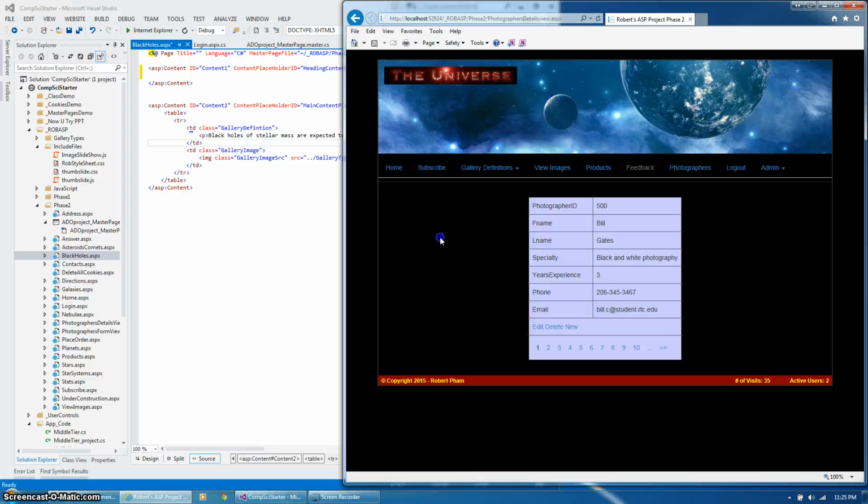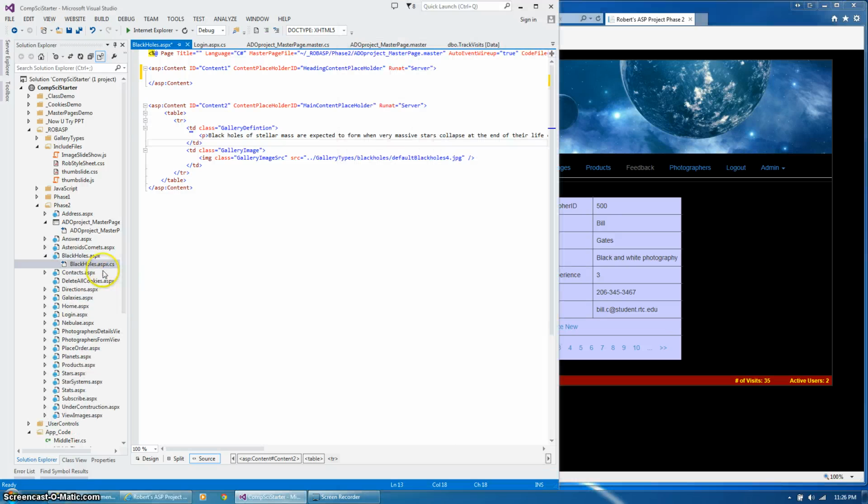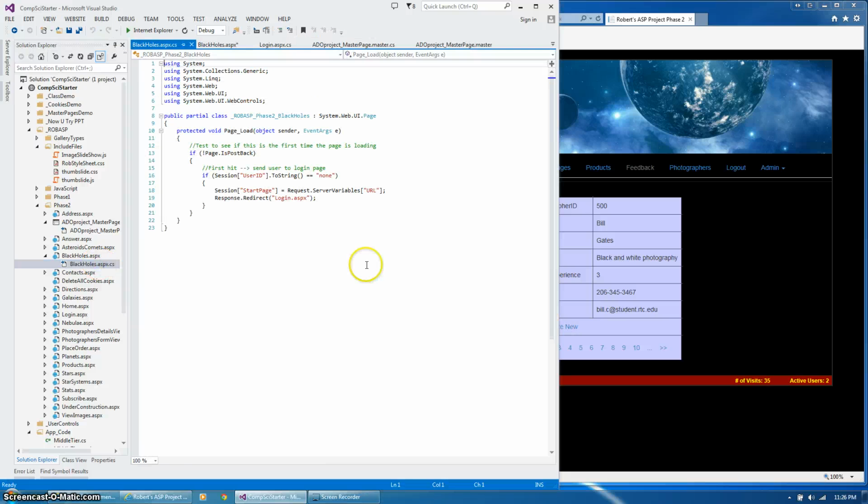Okay, and let's see. So the only additional thing that I had to do on every single page was in the code behind for the post spec: I added a test to see if the user has logged into the site yet. If not, then they get kicked back to the login page to log in correctly. And I've done that to every single page so that we can validate the users. Same thing there again.